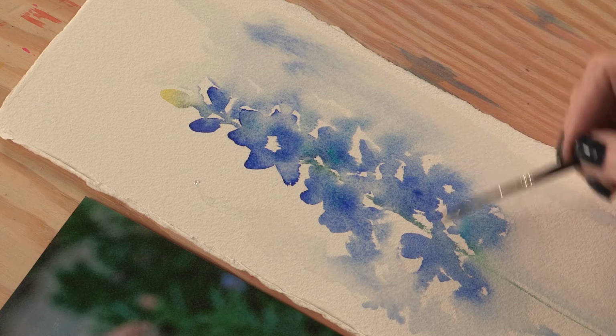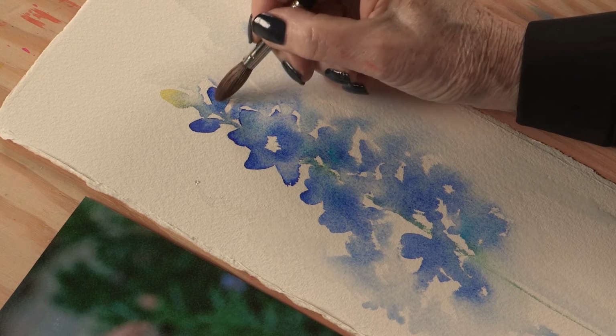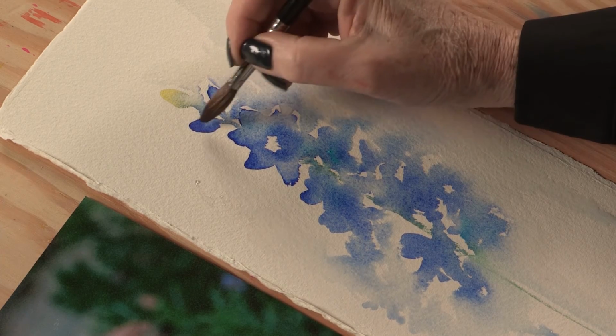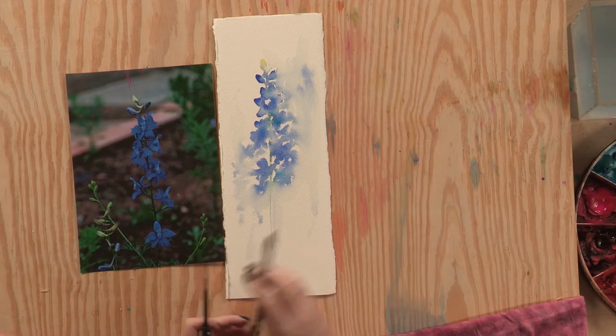A very quick impression of bluebonnets. Great way to spend a few minutes painting, warming up before you get into your serious painting sessions. Light on the bud. Done.